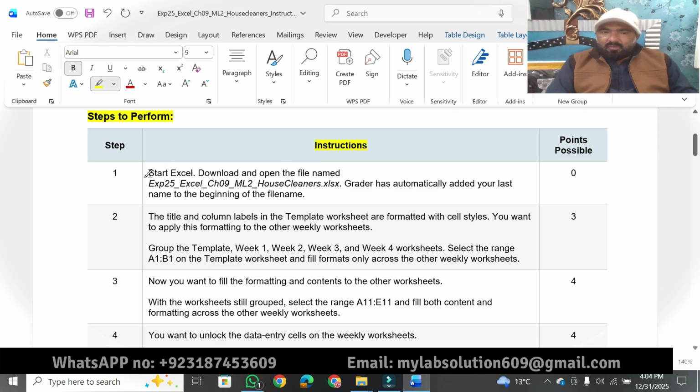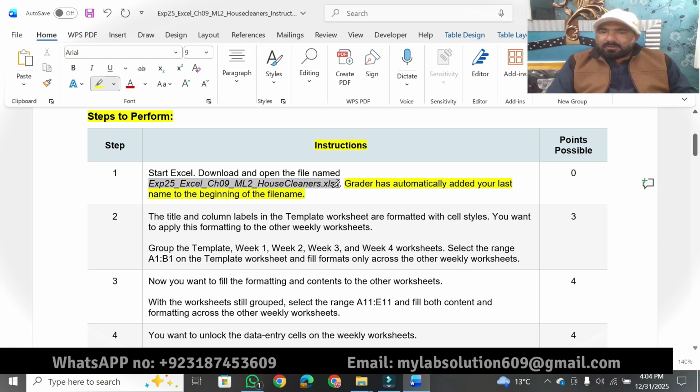Question number 1: start Excel, download and open the file named XP Excel25 chapter 9 ML2 house cleaner. Excel grader has automatically added your last name at the beginning of the file. Okay.